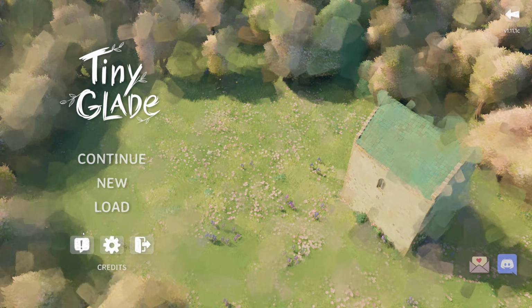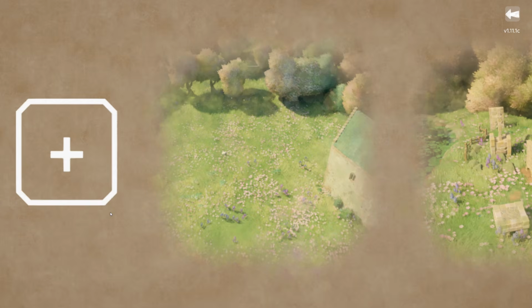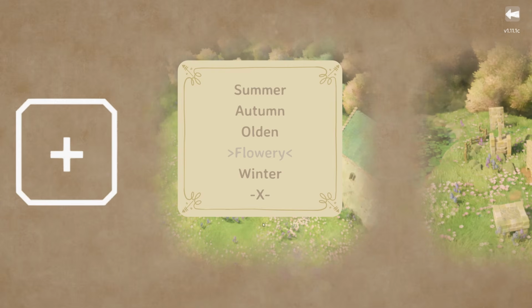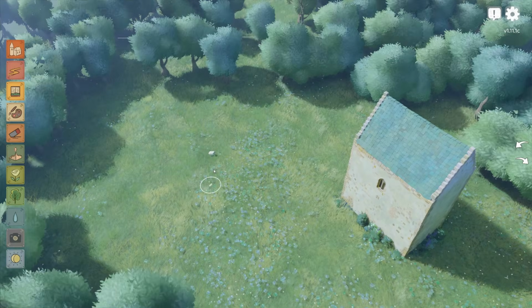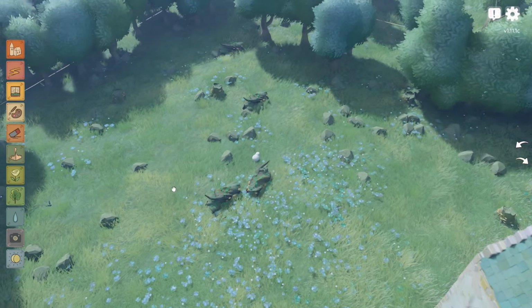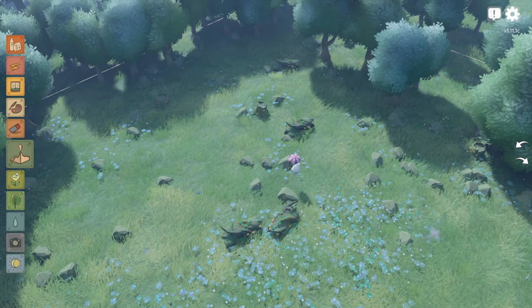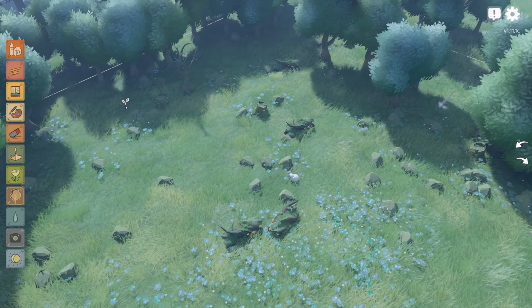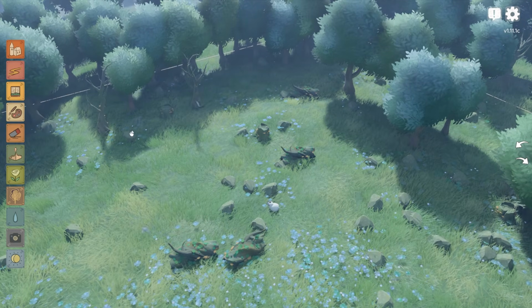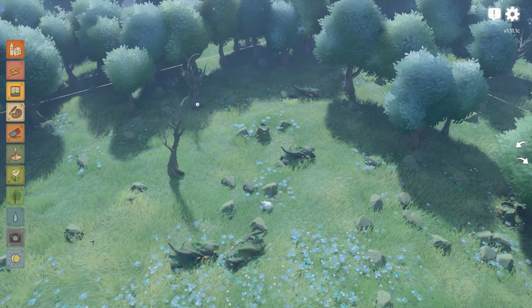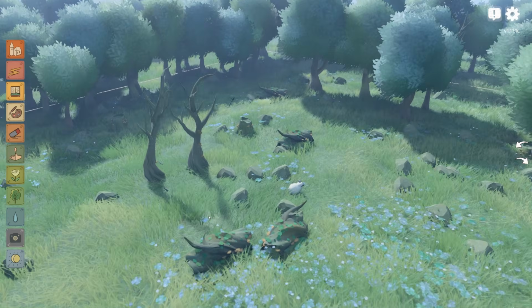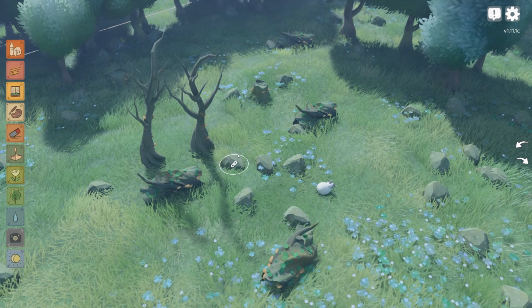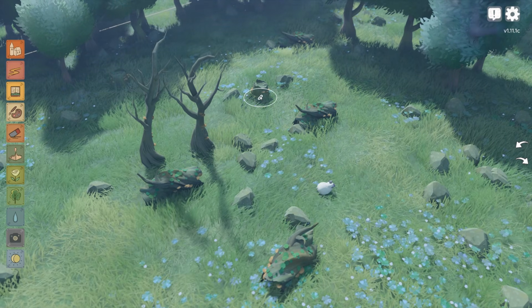We're going to press escape, go into load, and you're going to click the little leaf at the bottom of your glade and select Olden. And as you can see, a bunch of rocks and logs started popping up. If you want the dead trees, you'll have to spawn those in because you didn't start on Olden, therefore Olden trees didn't spawn. With the new update, clutter has to be clicked on to lock it in.